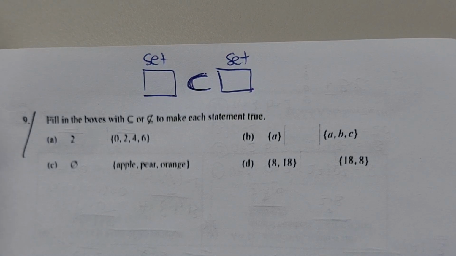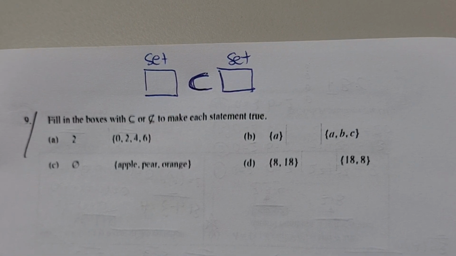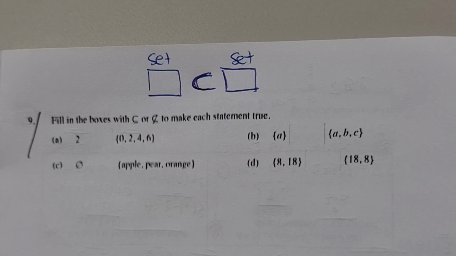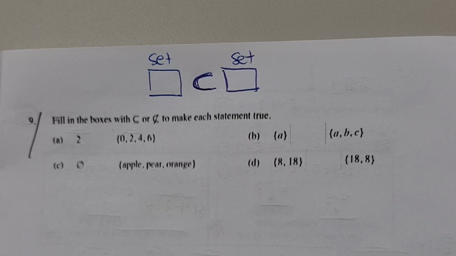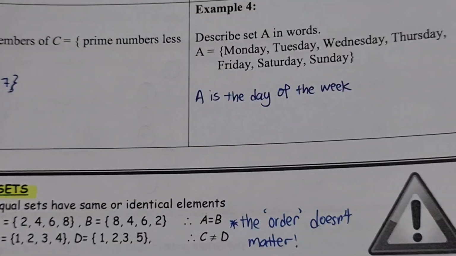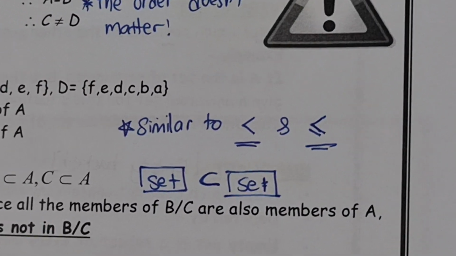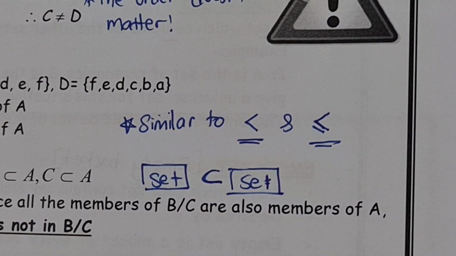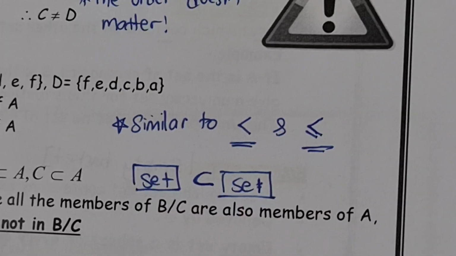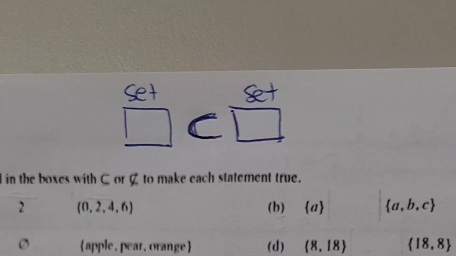So if you can recall, when I write it down over here, let me see. Okay, I think it's in the other note itself. This one. In the previous note I mentioned, so when it's a subset, it must be a set. This set is a subset of another set. So therefore, both must be set. So we cannot have an element inside over here. Okay, so that's a recap.